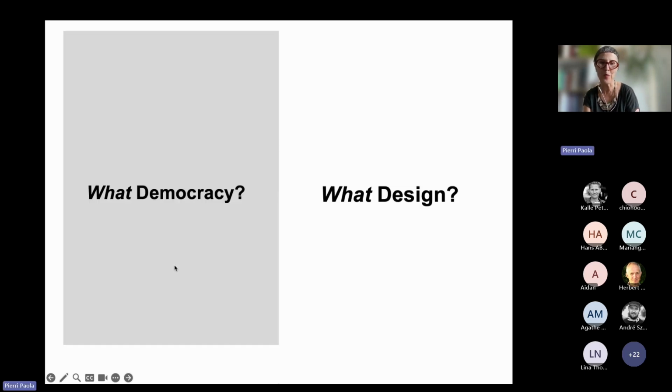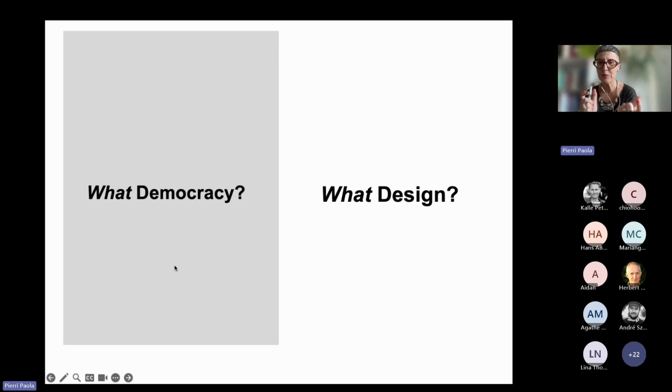Questions like, what democracy and what design? In this group, I don't know exactly who is present today, but I know a little bit from Kalle. There might be people from design, of course, and also people that work in democracy, in different organizations, or democracy widely intended as those who work in other institutions and formal or informal groups that try to advance democratic outcomes. So maybe we do assume that we understand both concepts and it's very clear what we're talking about. But actually, I think as soon as we start really unpacking, as soon as we go closer to these words and the topics that we're discussing today, we do need to realize, and I believe that's quite obvious if we start questioning it, that both concepts are quite wide and huge.